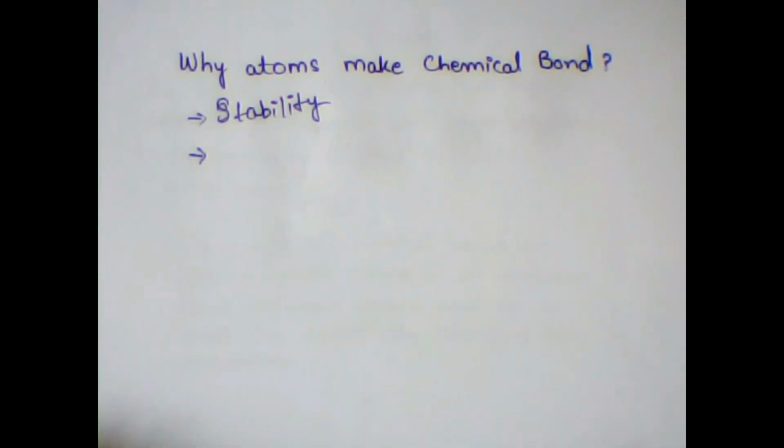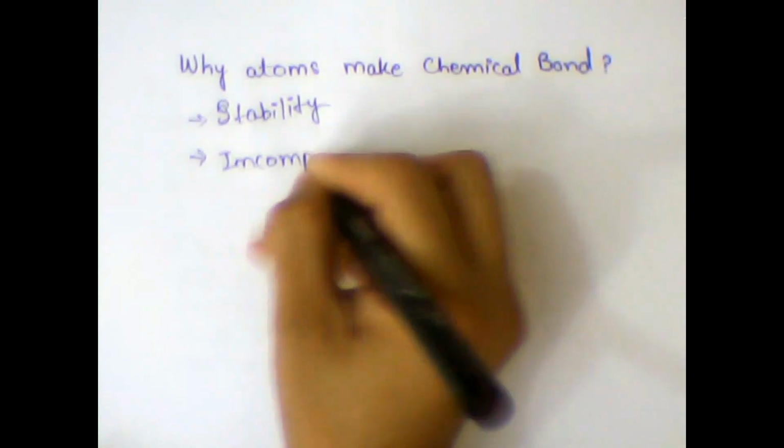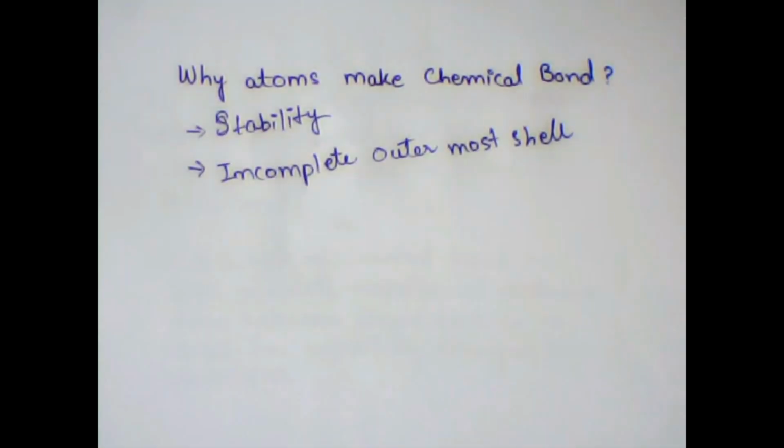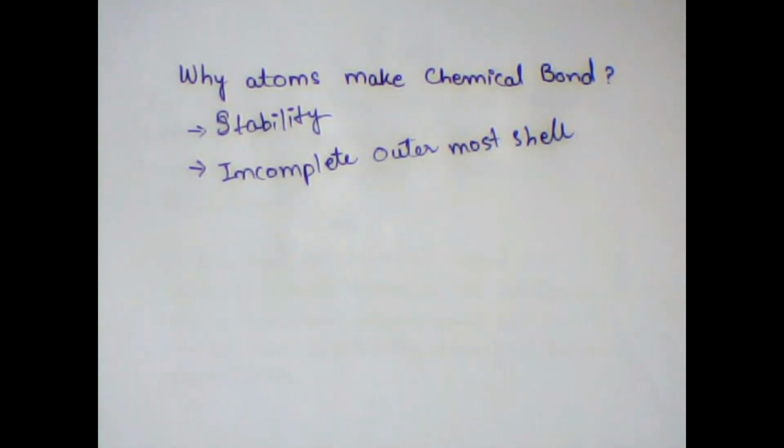Except noble gases, all elements in our periodic table have incomplete outermost shell. So this factor, incomplete outermost shell, induces atoms to make chemical bonds. Once the atom has a complete outermost shell, it gains stability, and that is the objective of chemical bond. But remember that the bond is possible only when all atoms taking part in the chemical bond will be better off. In other words, all atoms participating in chemical bond get benefit.